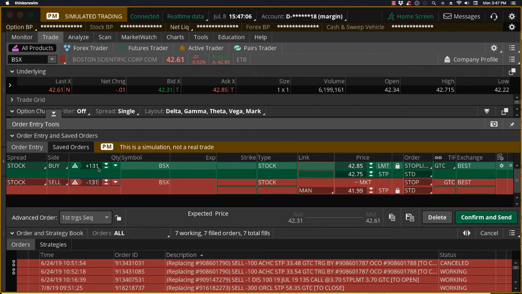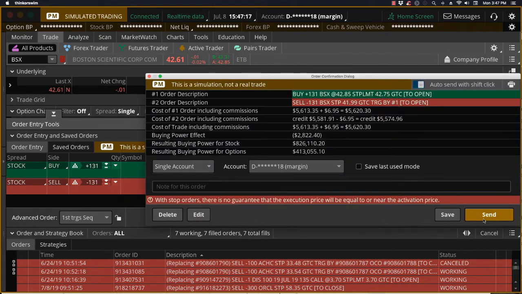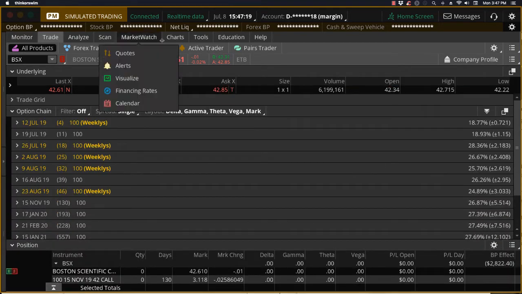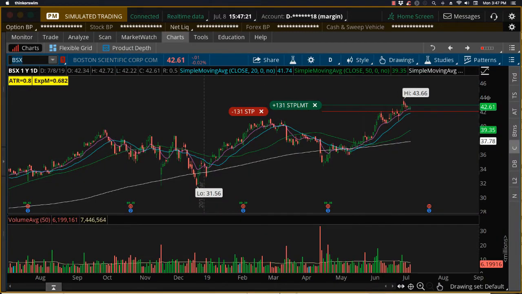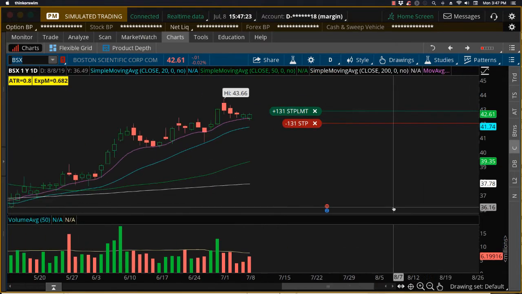Now, that may or may not match your risk tolerance, but it's important that you use proper position sizing and, of course, the stop loss, as we're doing in this video. And that's how you place that stop loss order. So I'll go ahead and send that in, and we go look at the chart here, and there you can see that little stop right there on the chart. Let me zoom in on that so you can see it.